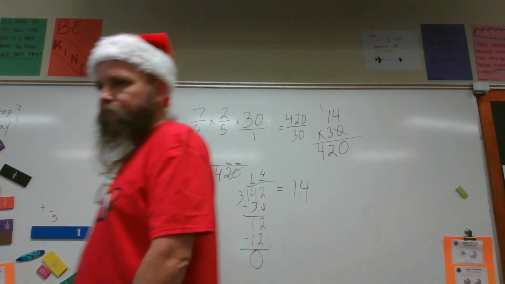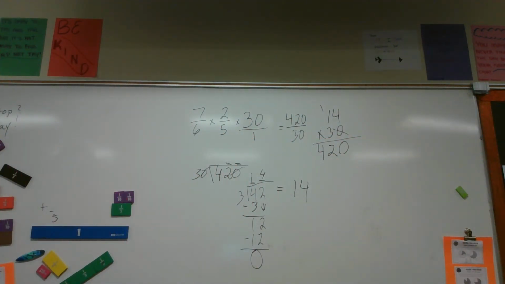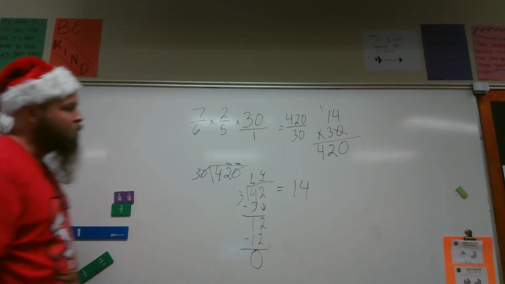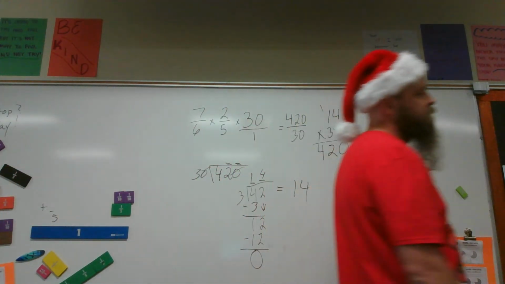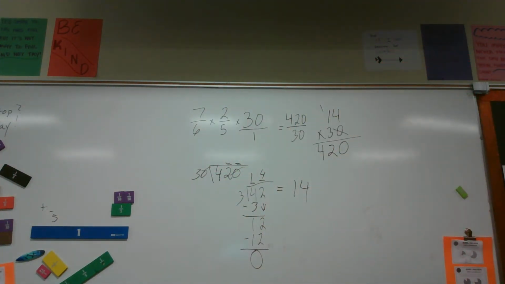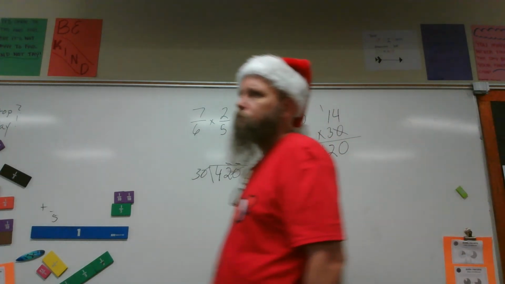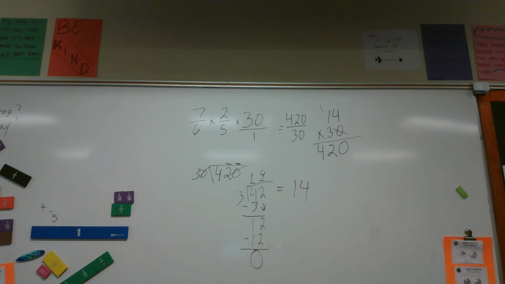Yes, ma'am. In a moment. For that problem, your answer is simply 14. I don't know, the one I just did. No, whichever one that is. Number 20. If you do 76 times 2, that'll be 14 30. And then if you just put a 30 there, it would be 14.